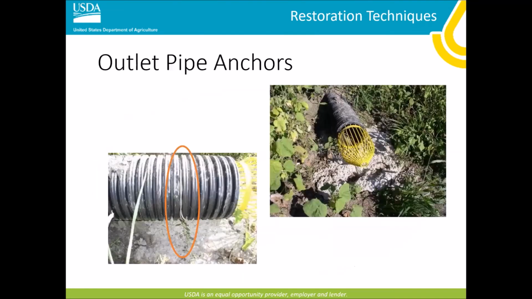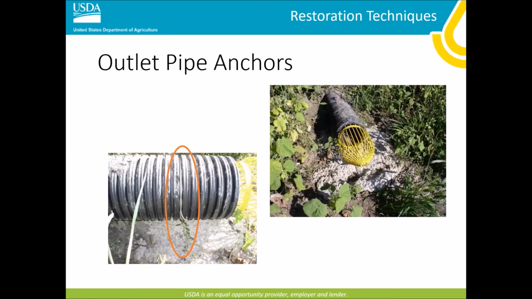Next slide. One thing that's often overlooked, and I'd like to highlight here, is these pipe anchors. If you have a pipe, outlet or inlet pipe, that's exposed to any sort of flooding, as you all know, plastic likes to float. And if it's submerged, that pipe is going to want to float out of the ground. So you need to anchor it down. So having some sort of a concrete base with a wire over that pipe will prevent that pipe from wanting to leave and really affect your wetland site. So it's very important to have these anchors if you're doing a pipe situation.